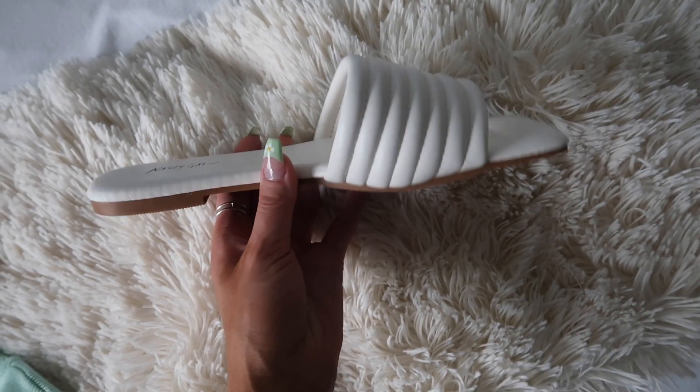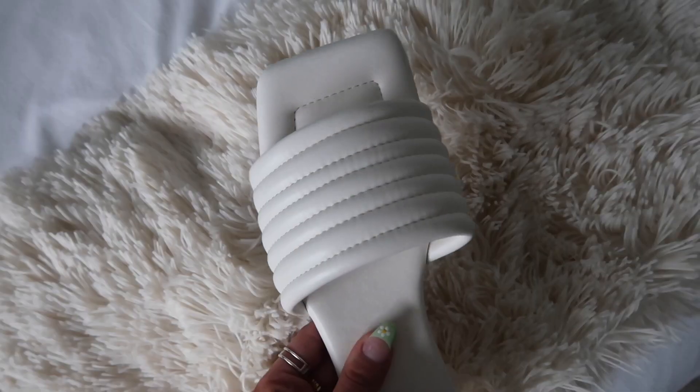Nasty Gal has a lot of really cute shoes on their site, so I picked up a couple. I don't have many cute trendy sandals, so I saw these flat white sandals and thought they were so cute. They'd be good for every day or a casual outfit. I've definitely seen these on Instagram and Pinterest, and I feel like the white would go with everything — even with a cardigan and jeans.